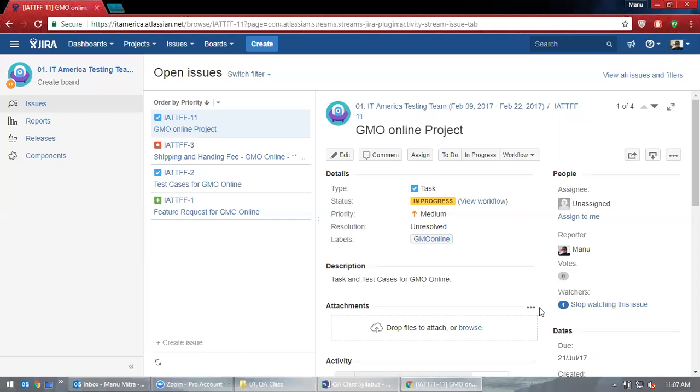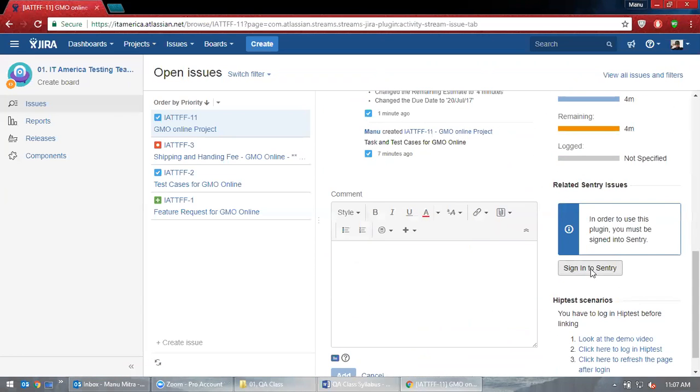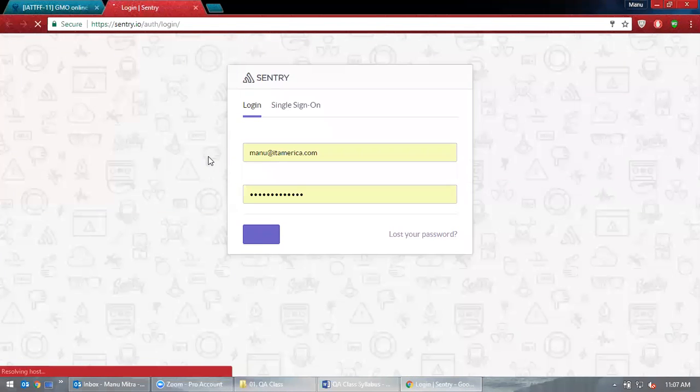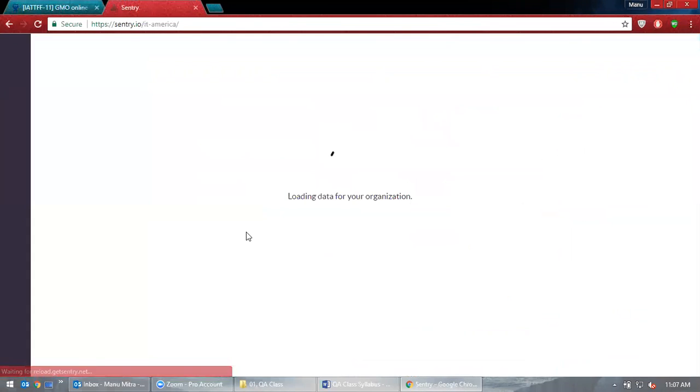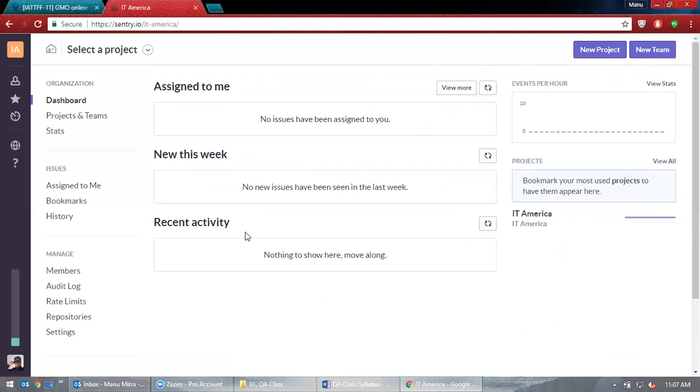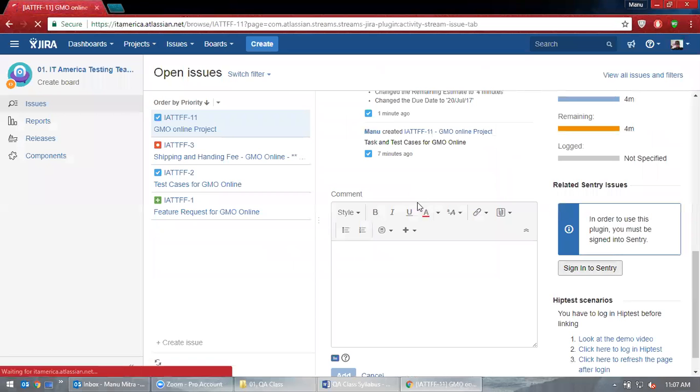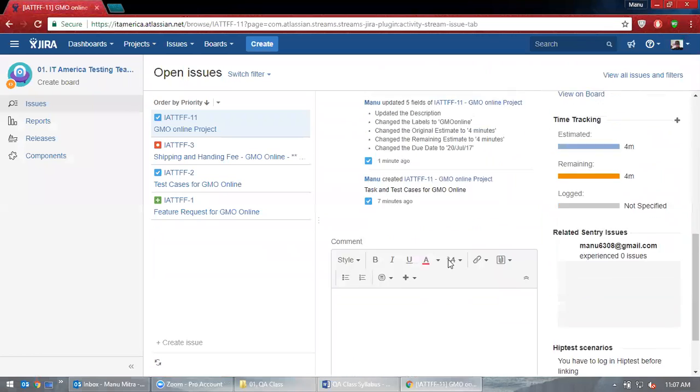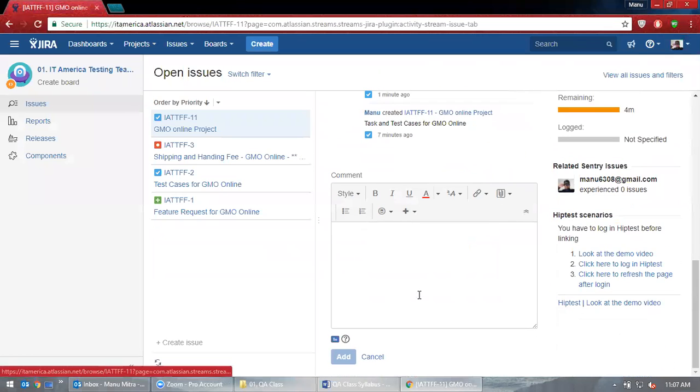So here you need to write test cases, right? Remember, you need to write the test cases. There is actually a plugin where you can write these test cases, but for some reason that plugin is not really so good to write here. So we'll not worry about this plugin, and what we'll do is upload the test cases here.